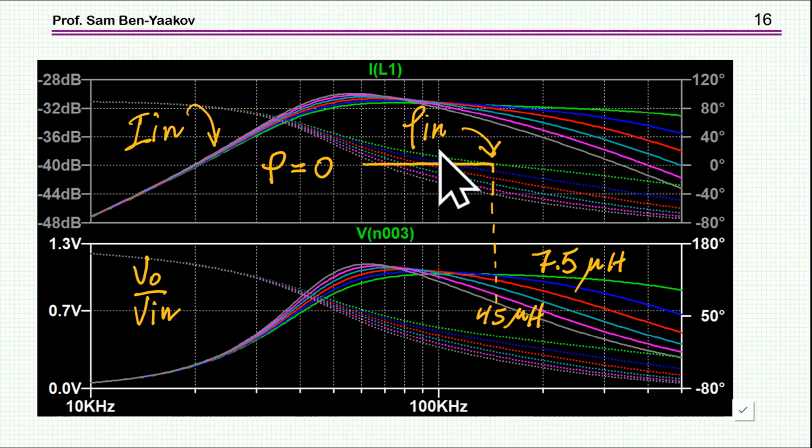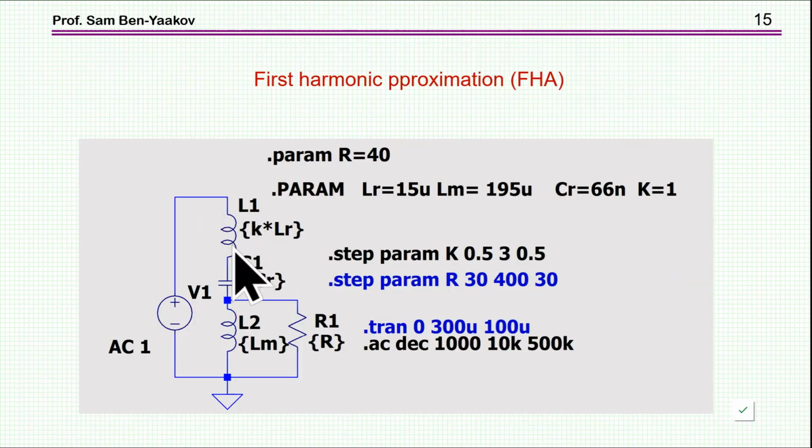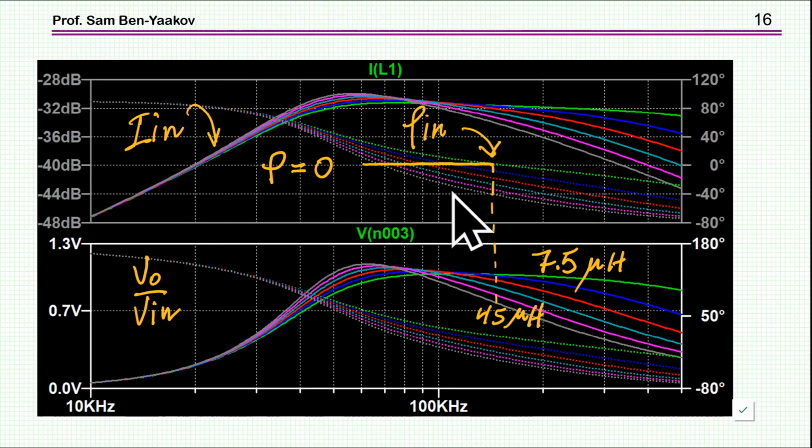Then I'm showing the input current, this current here, and of importance is the phase of the current. We'd like the phase to be lagging in order to get zero voltage switching. You can see from here that we get the current lagging. Therefore, any frequency here can be fixed, and then we can change the inductance in order to control the gain.